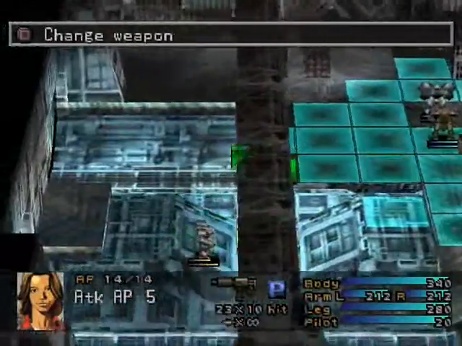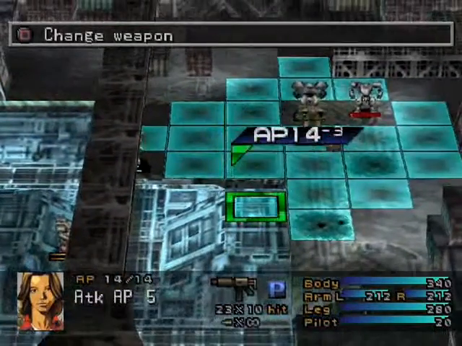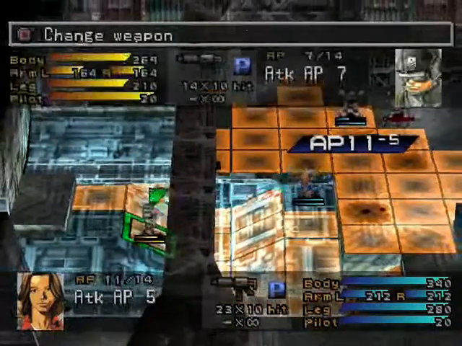Also, you notice there's a little pilot bar down there. If that ever goes away, they die horribly. This is not a game of permanent death, so they're still just kind of like, oh, I've got to bail out.